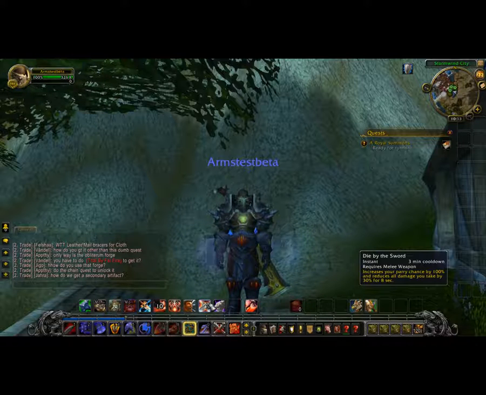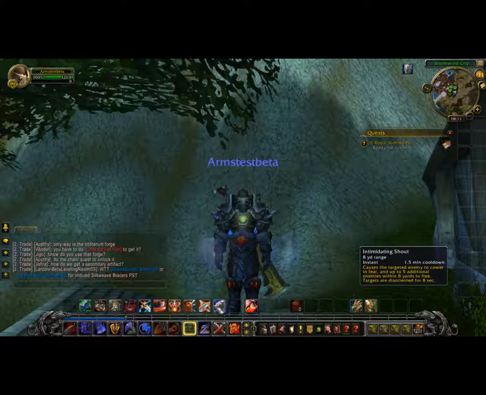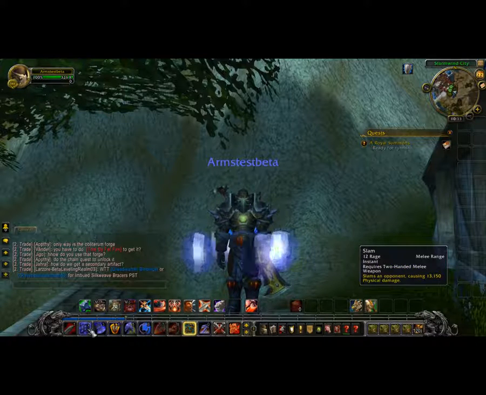Die by the Sword, this might be new, I'm not quite sure. On a 3 minute cooldown, it increases your parry chance by 100% and reduces all damage you take by 30% for 8 seconds. We have Intimidating Shout, which is the same, and Heroic Leap, which is the same. Down here we have Charge, obviously the same.